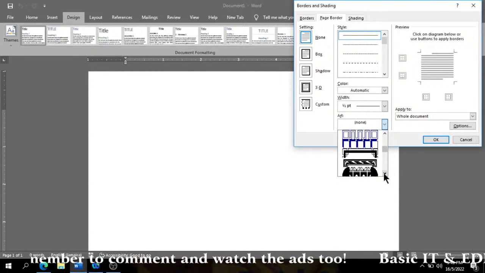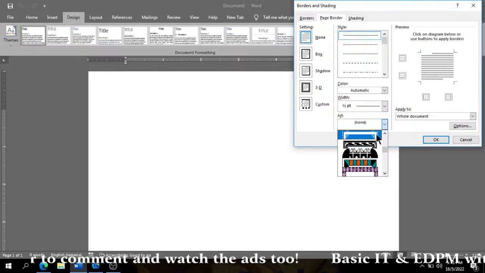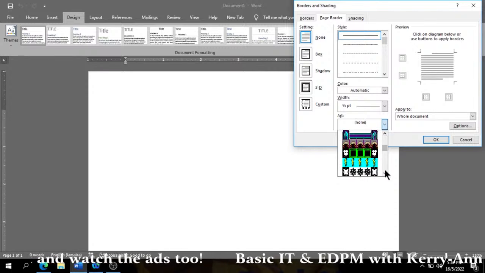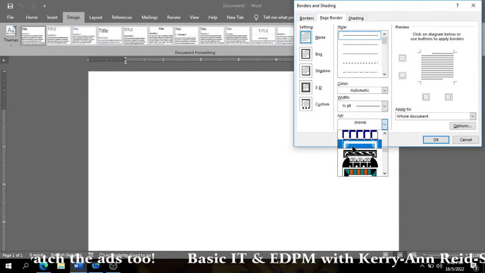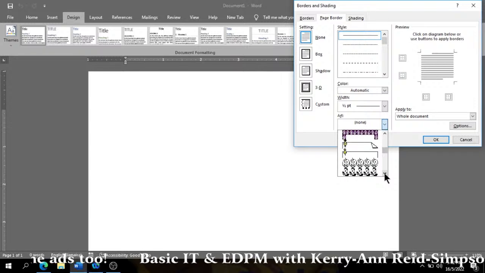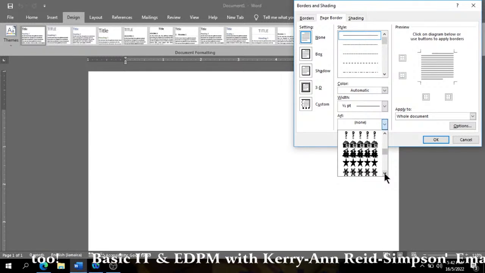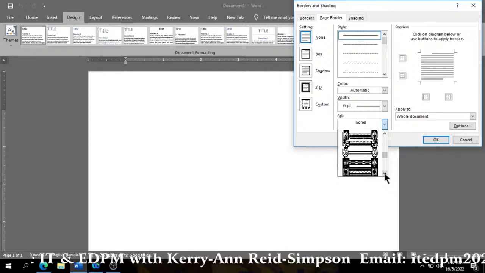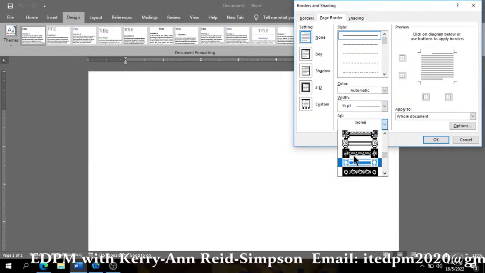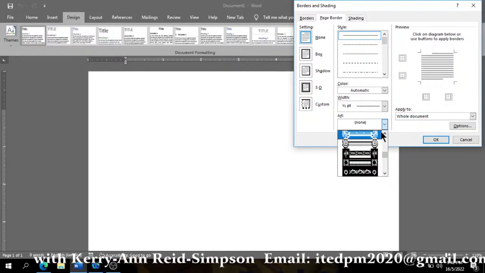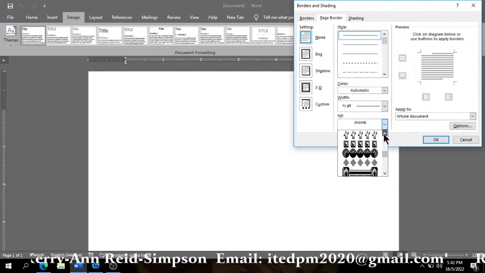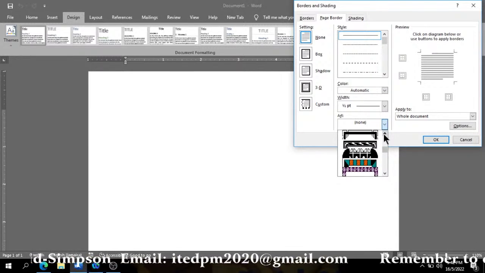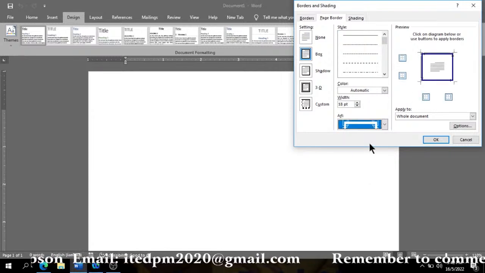So I'm scrolling through and I'm seeing one here that could be used. I'm looking to see if there's any other. But there are some very nice and creative borders that you could use for this certificate. Right? So there are some reasonably pretty creative borders that you could use. I'm going to use the one I had seen earlier. So this is the one I'm referring to.